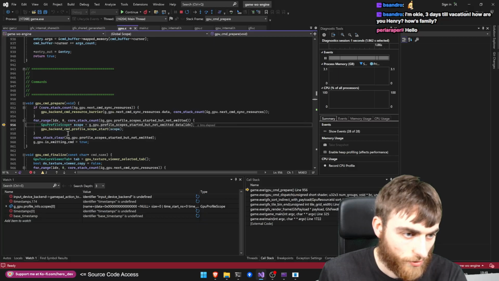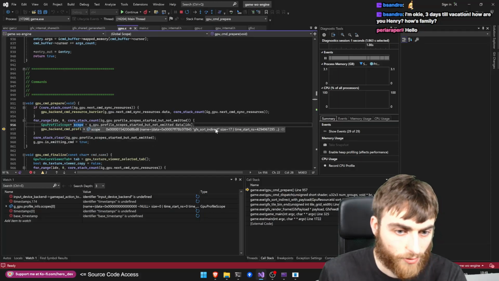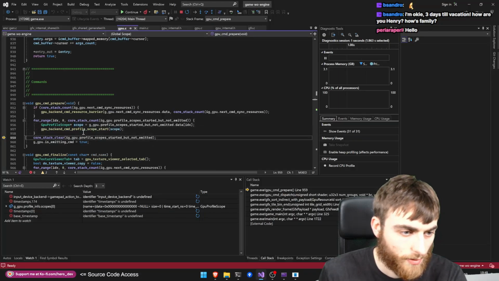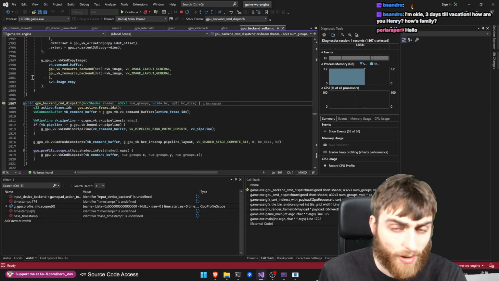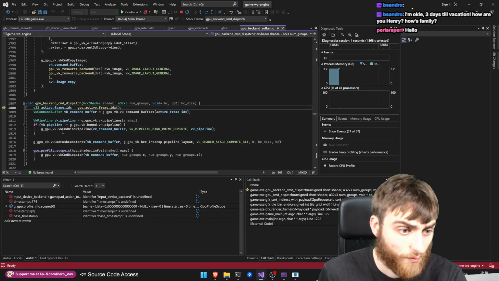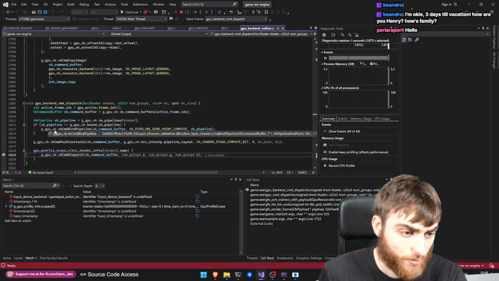Right, and then it puts the scopes. Yes, the scopes that go in are sort indirect. Right, perfect. That goes in the right place, I think, because then right away after it does the dispatch. So the barrier went first, then what followed was the... yeah, cool.